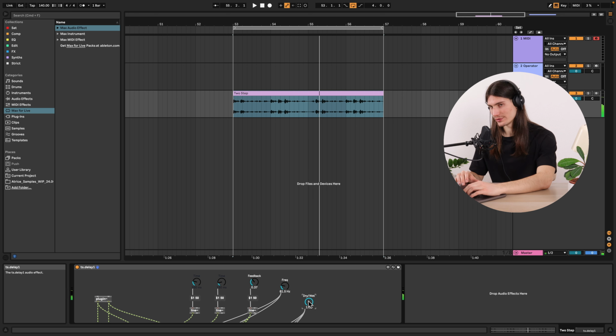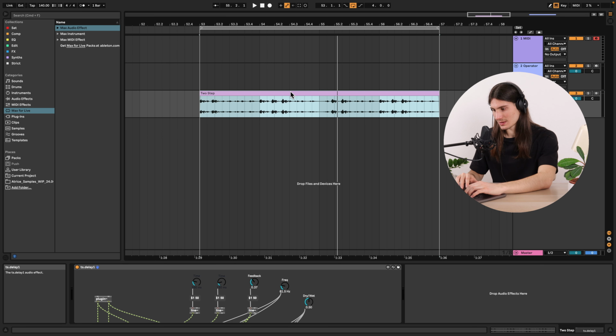So now we have a pretty good dry-wet control, but there's one problem. And this problem is that when we have dry-wet about 0.5, then we have a drop in energy. Both signals start to be softer and we kind of lose the overall energy after our processing.